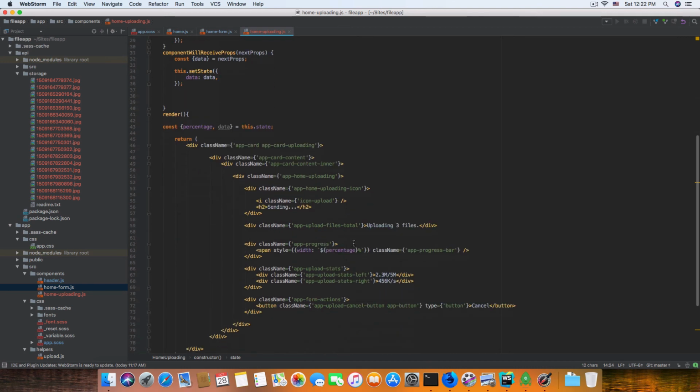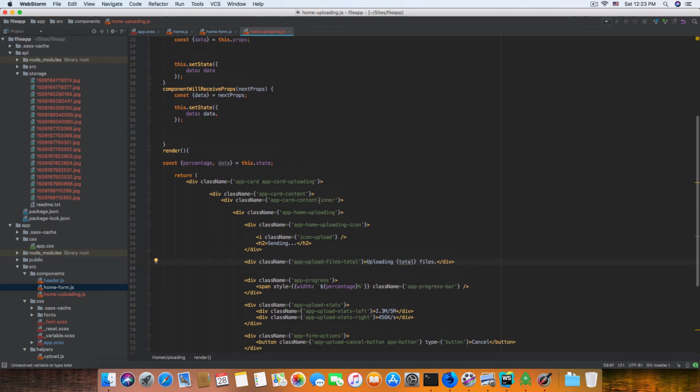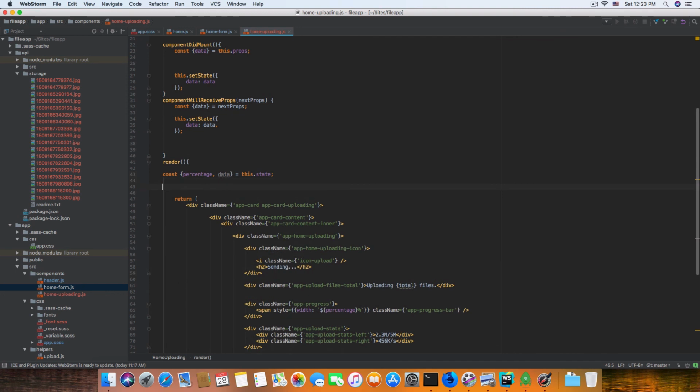So let me do uploading 3 files. So uploading total. What about total? Now the card total file should be get data file dot default, an array dot length, right?